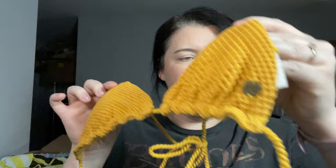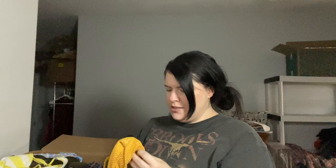I see some swimwear, and oh, that's a top as well. Okay, so this is just a triangular bikini top from Billabong, right there. The only concern is that it doesn't have a size. So the buy sell trade store may take this, they may not, but I'm gonna hold this off to the side just to see if this is, for some reason, a really coveted piece from Billabong. You never really know.